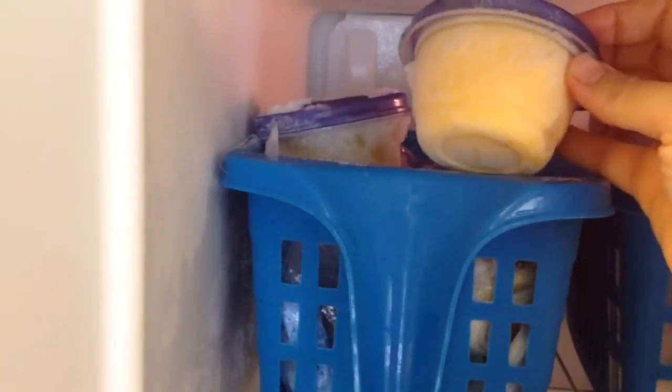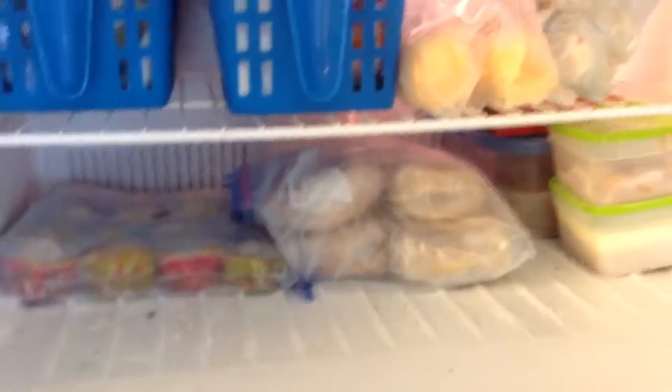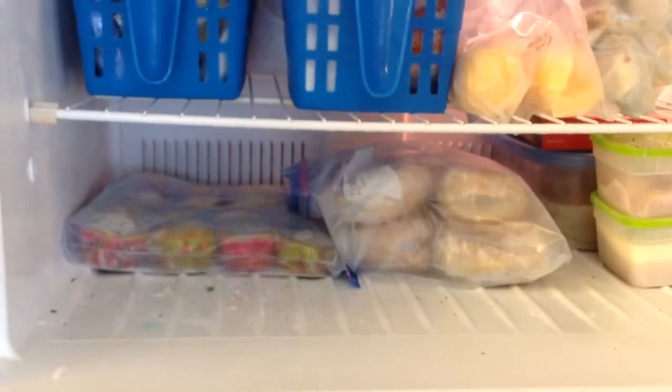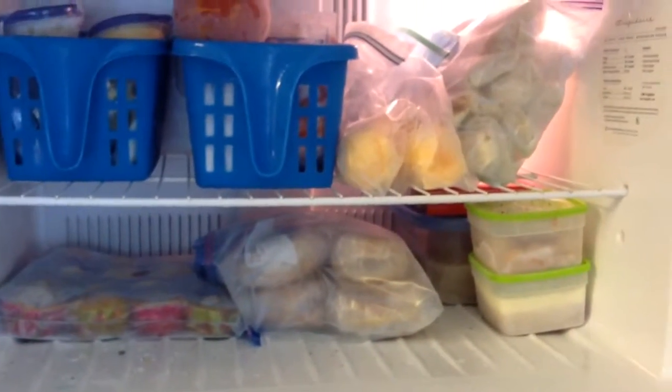I'll do that again for the kids, so it gives them just enough ice cream without going free-for-all, and it limits the mess. So here's just a couple ideas. I plan on making English McMuffins, or ham and cheese muffins for breakfast. I plan on doing a couple breakfast burritos. I'm working on some desserts. I'd like to put some cookies in there ready to go.